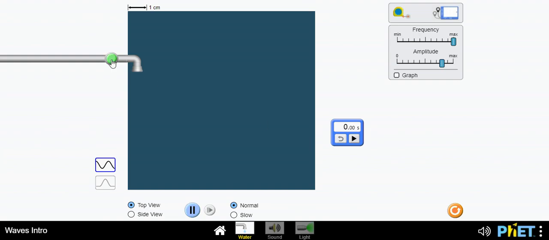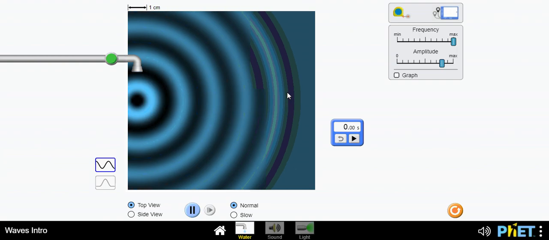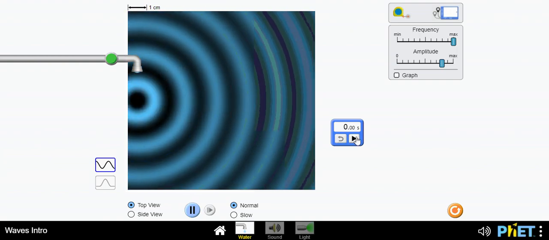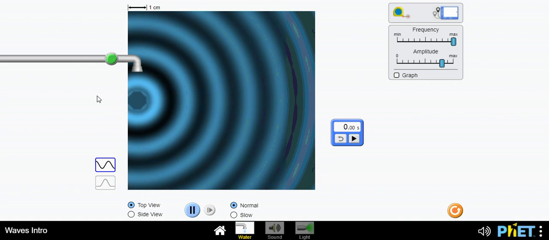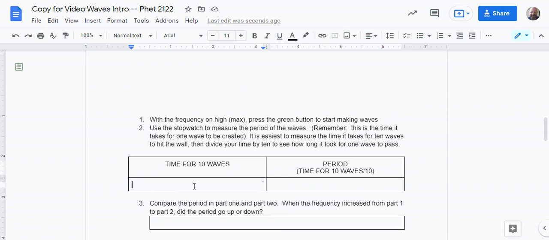Now what you'll see with more frequency is how often the waves happen. You can see they're going much more rapidly. So once one hits there, I can start it, and then I would count 10, and then I would stop the watch and have my new period. I would put the period here. I would divide by 10 and put that there.